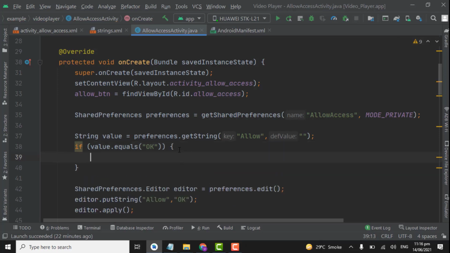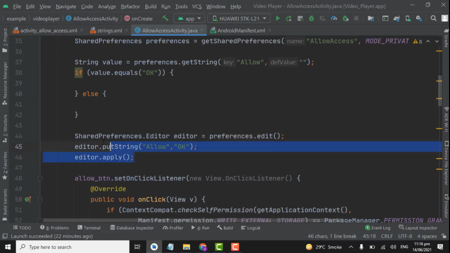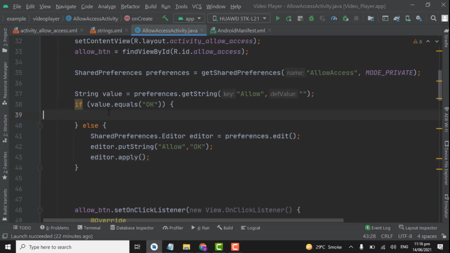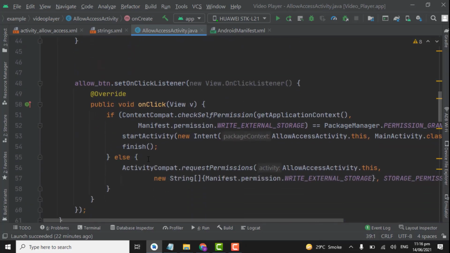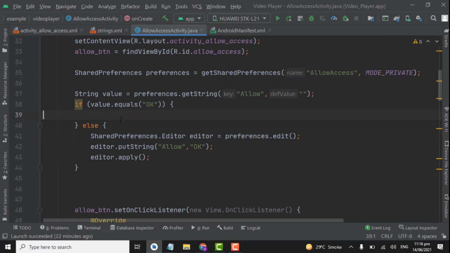If value dot equals OK, then we will navigate to the next activity, else we will again send this value. For this, cut from here and paste here. Here we will navigate by using an intent: again copy this code and paste here.